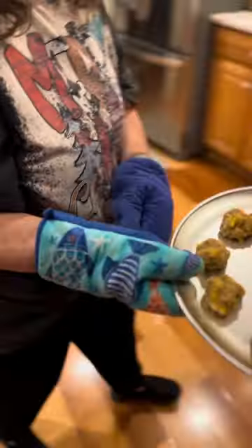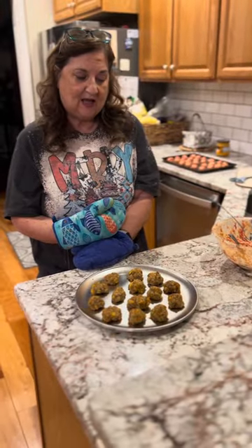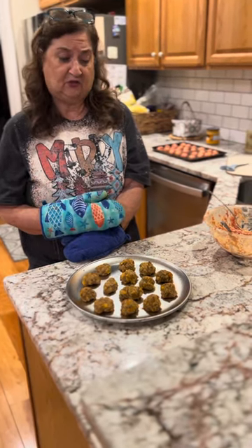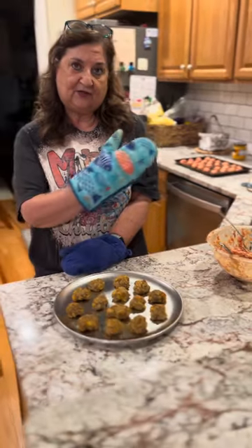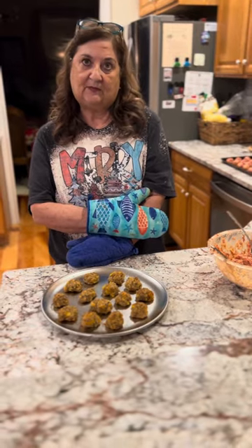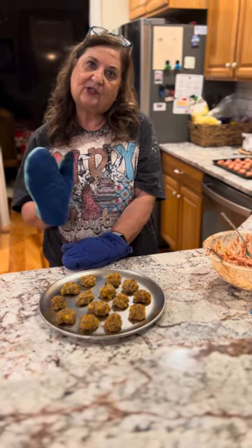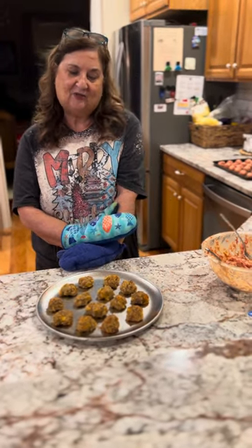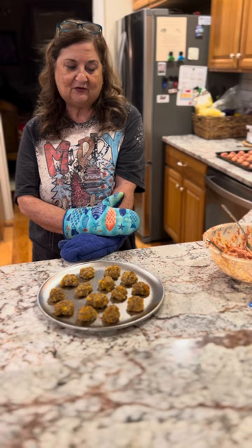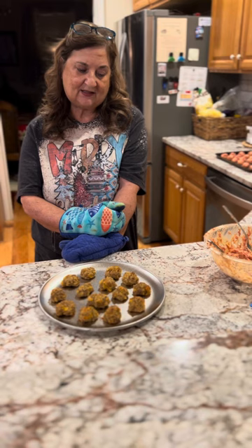Yum! Bringing them over here and I'm going to let them cool for a little bit, then we will enjoy them and have a little taste test. I made them a little bigger this time than normal, but that's okay — it's so good, you don't mind at all. I already put some in the freezer for 15-20 minutes and then I'll get those back out and put them in my Ziploc freezer bags to have for future use. I hope you enjoy this recipe. I know my family does, my kids do. This is one of the recipes I want to leave my kids because it's always been their favorite. I pray you all have a blessed day, a blessed holiday, and Merry Christmas.